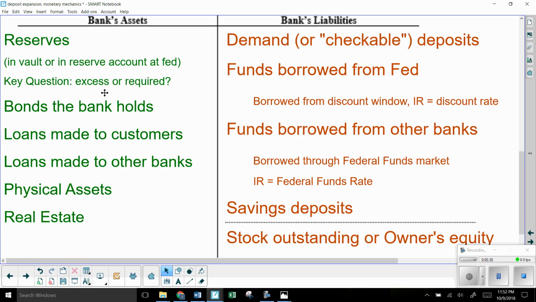A third rule or principle of T accounts is that these excess reserves are the place where banks can create new money, and they do that by lending excess reserves. And so that's how many the bank can lend, so many that bank can create. And if we take excess reserves times the money multiplier, the reciprocal of the reserve ratio, that's how many the whole banking system can create. We'll see some examples of that sort of thing happening.